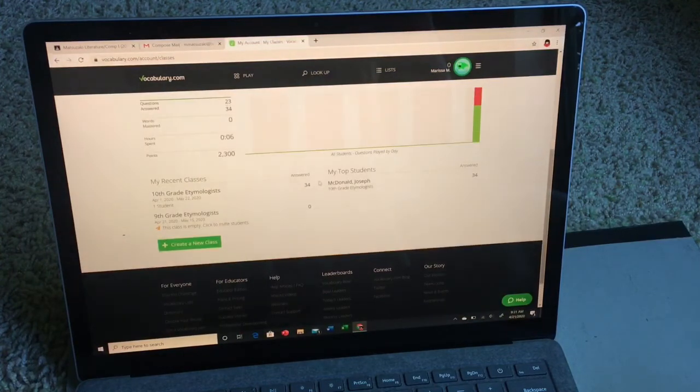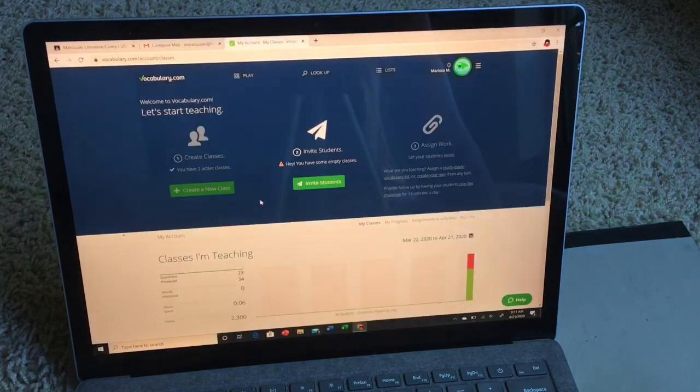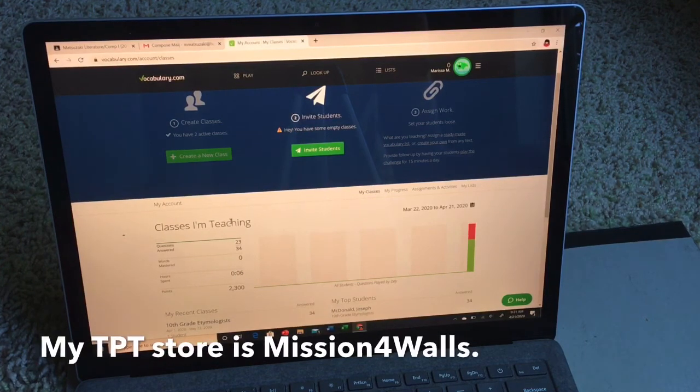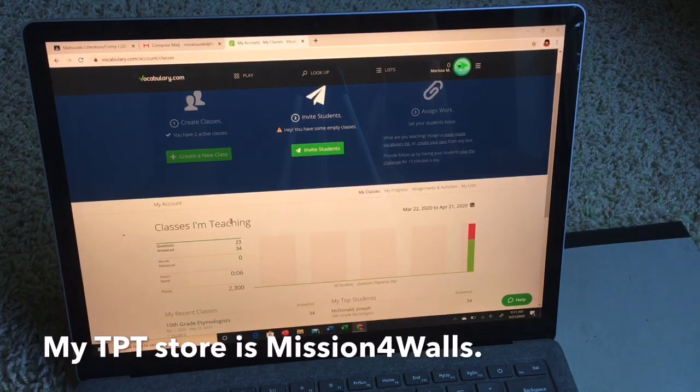And how cool is that? I'm already getting feedback that one student has participated and whatnot. That's really neat. They also have it where students can get on teams and compete, so it can be like a game, but they're gaining the value of building their vocabulary. So I think that's really neat. And I think a lot of you will like that free resource that's out there for us. And for paying just a little bit, you can get a little bit more out of it.